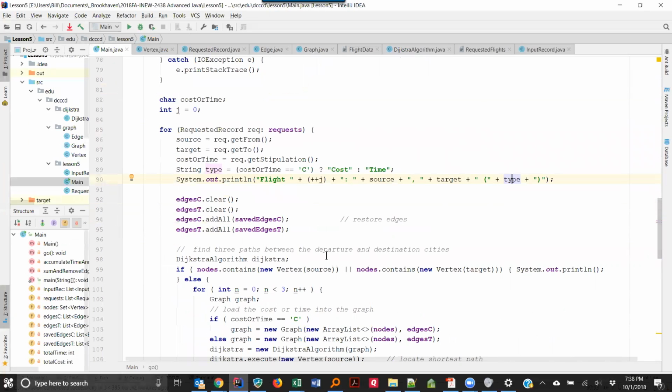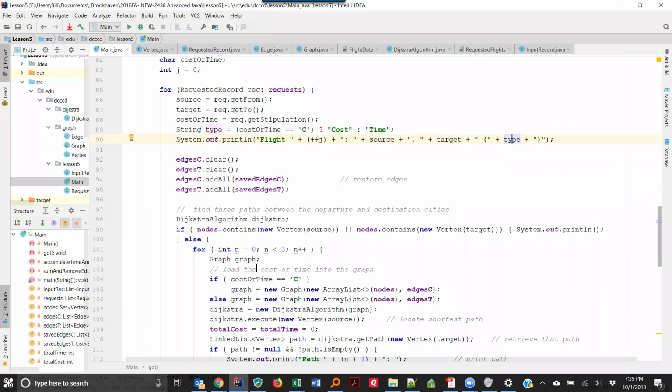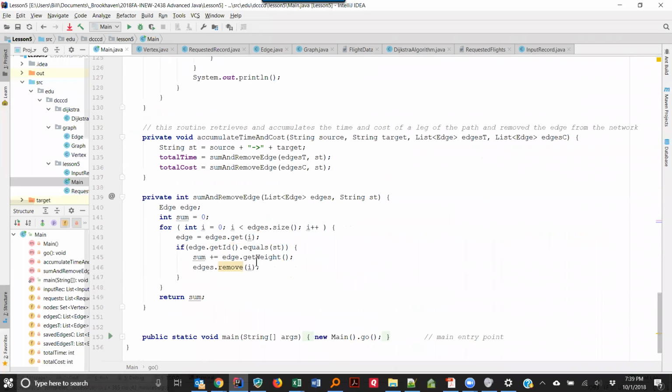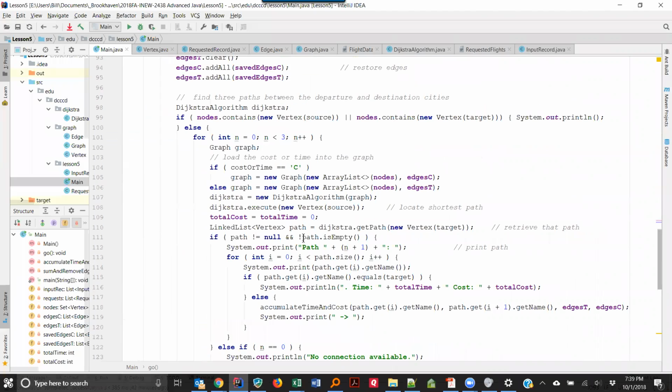And then you're going to restore the edges back that you saved up above. Then you're going to create a Dijkstra algorithm. Well, that just declares it.